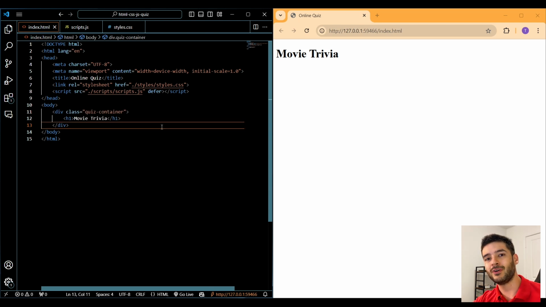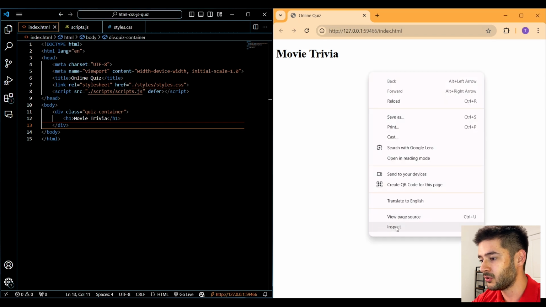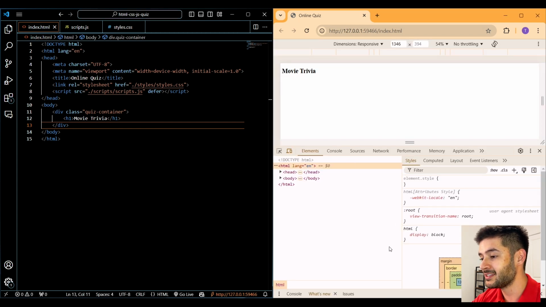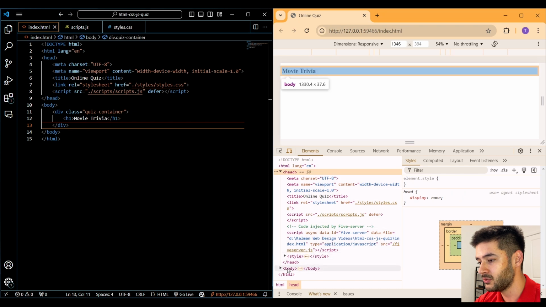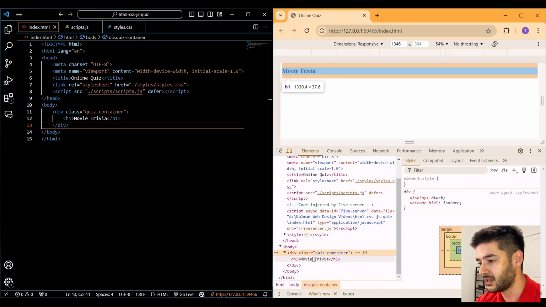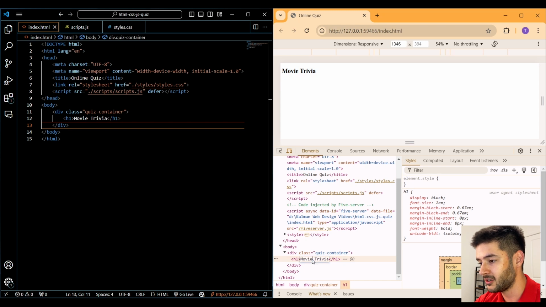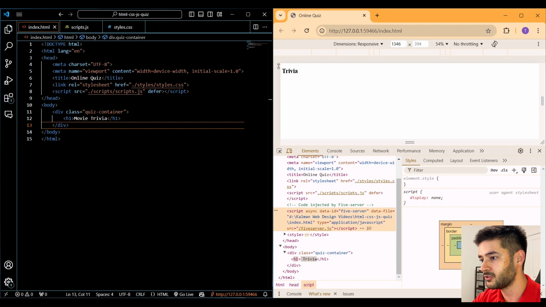So before we move on, I want to show you beginners just a little trick. If we go over here to our live server, right click and go down to where it says inspect, this is going to open our developer tools inside of our browser. So from here, it'll let us view all of our HTML elements that we're using, and we can even manipulate them from right in here. So let's say I want to change some content here. I can double click and delete movie. Enter that, and now you guys will see that it's just showing trivia.